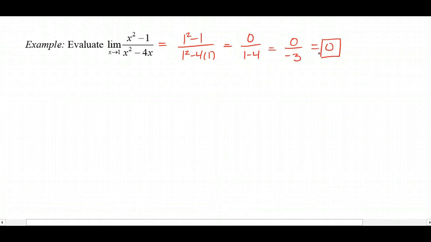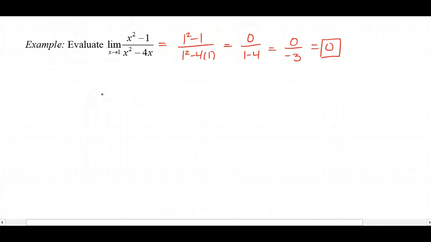Now, it might seem pretty obvious because we just went through it, and yes, the right thing to do is to always try to plug in the 1 first. But some of you might have seen this problem and thought, I should factor it first. So the top does factor into x plus 1 times x minus 1, and we can factor an x out of the bottom. But now that we have L'Hopital's rule, a lot of students are going to jump to trying to use that without even trying to plug in the number. Or maybe they would just plug in the 1 to the top and figure, oh, well, that's 0, it's going to be indeterminate.